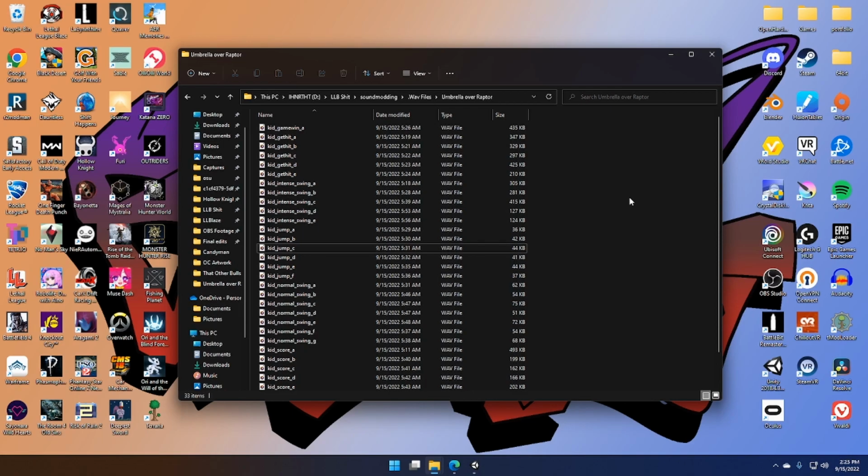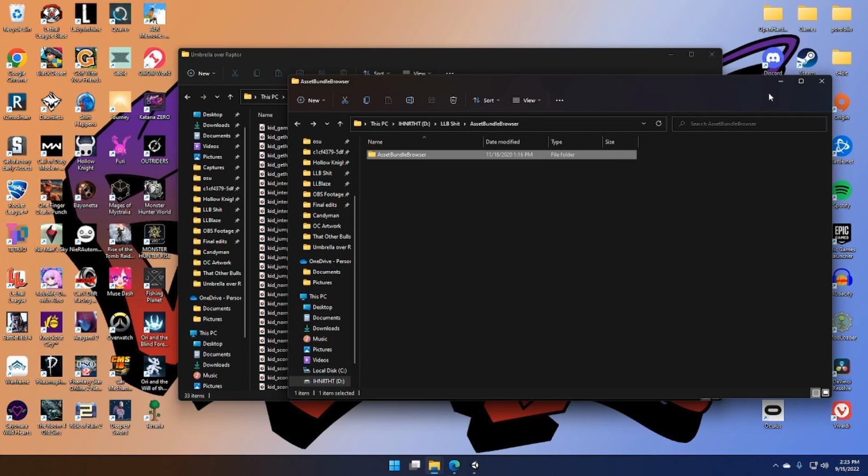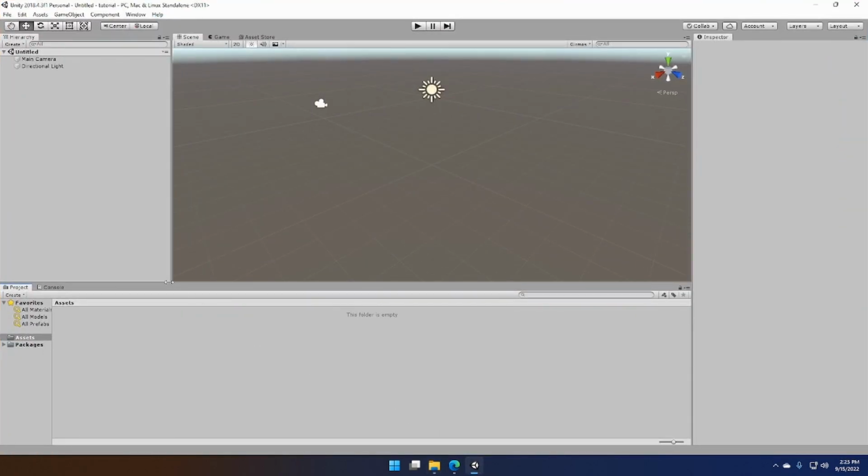So, first things first, you want to get that Asset Bundle Browser ready. Just have it here, and you're going to want to open up a new Unity project. Make sure you're on 2018.4.3F1. It's important. I believe this is the version of Unity that the game uses.